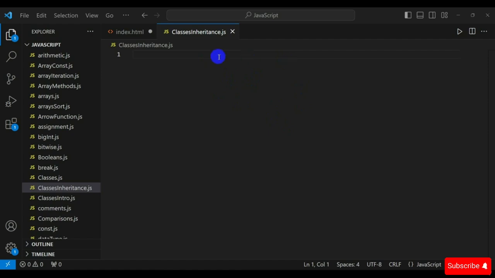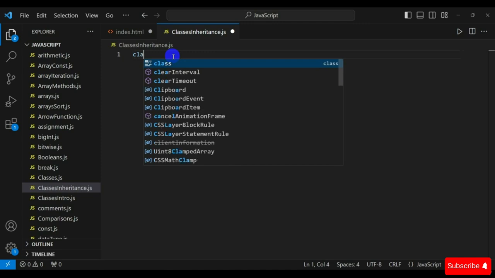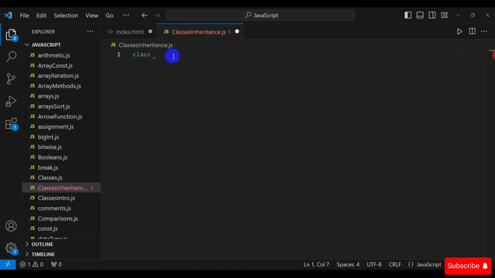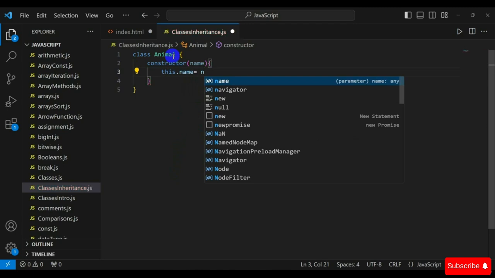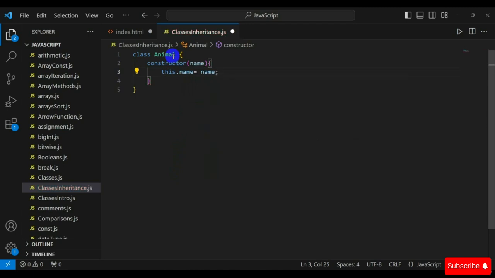So first, create the class, and name it Animal. Then add parentheses, then create a constructor with the parameter name, and then curly braces: this.name equals name, and then a semicolon.